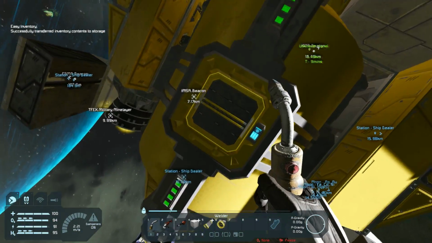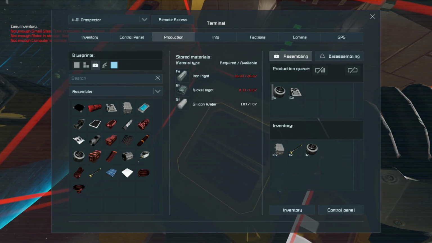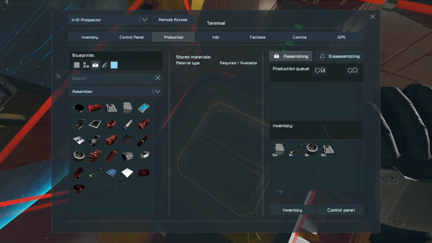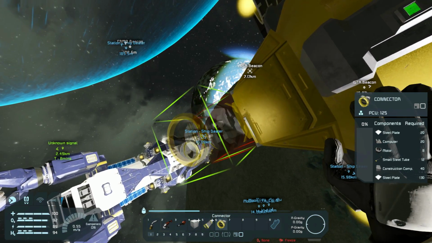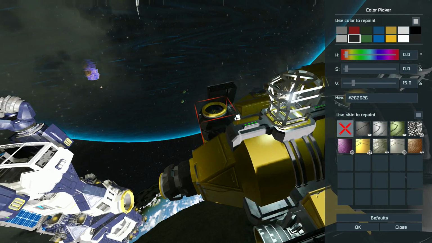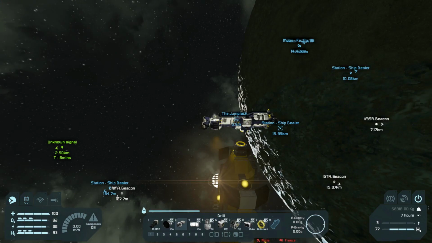We should have everything we need here. No? Come on. Build me my components. Build. Build. Good. Now, yes, everything we need to build a connector. Now we can slap this bad boy down. We'll grab the color from that one and apply it to that one as well. There you go. There you go. Good little build and repair.